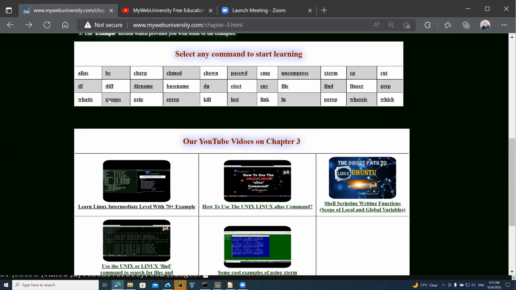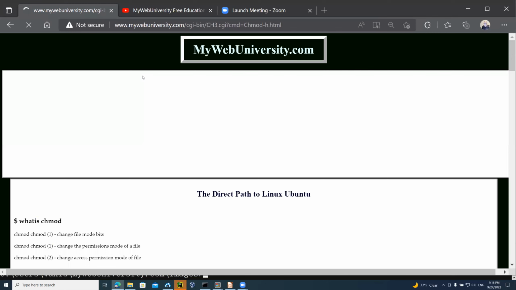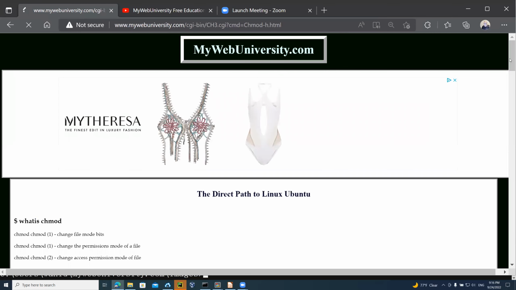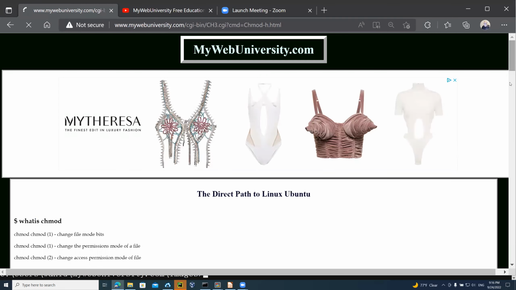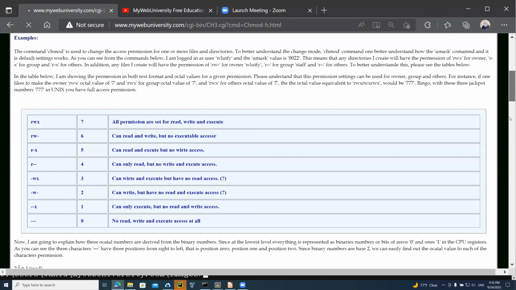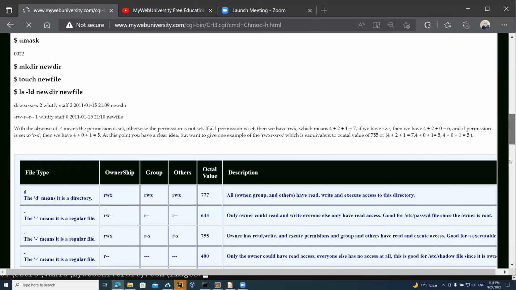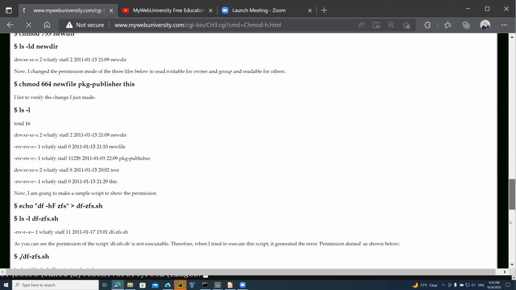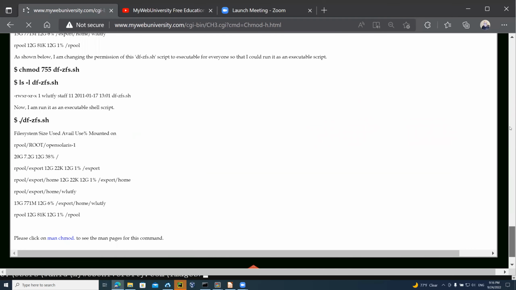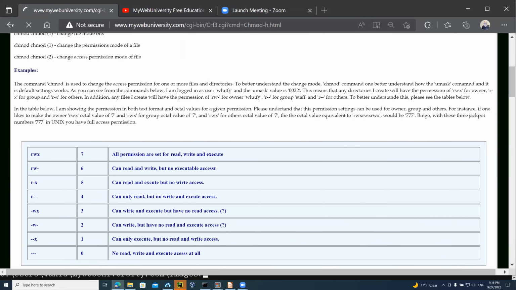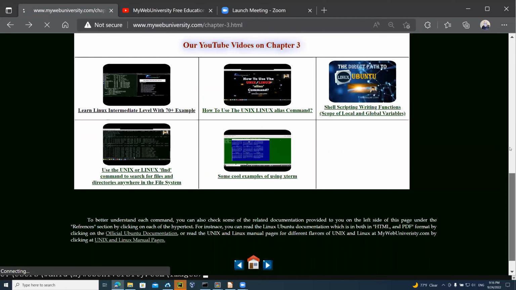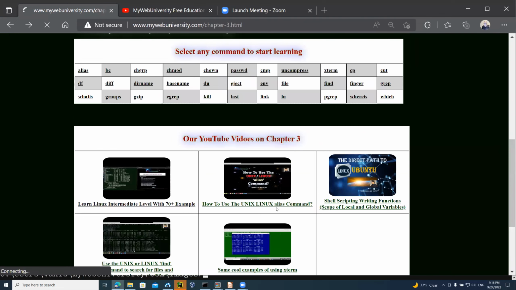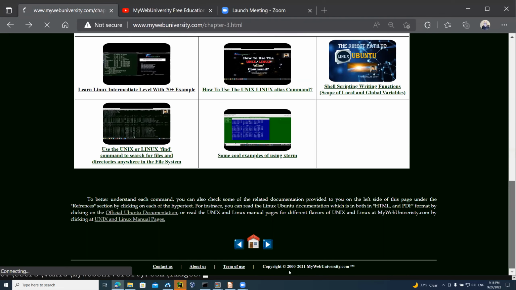For some of the information, I could not just allow you to type in the command and get output, for example, change ownership or change group, so I made those into documentation that you can read like a book, and I give you examples here. So it is a full book online that is available for you. You're welcome to learn it online. And for each of these, I also made videos that you can go and learn from.